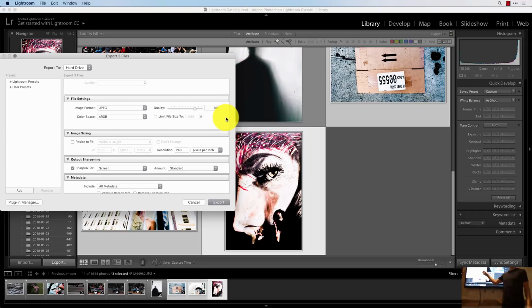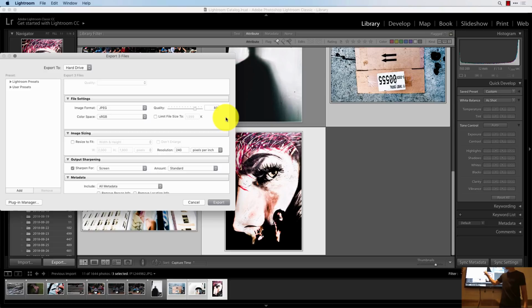80% is actually 100%. This is kind of lying to you. In Photoshop, when you do 10 out of 10, that's Lightroom's 80%. Because now in Photoshop, you have the option to do your image quality 12 out of 10, which makes no sense. That's essentially 100%. I've done full res testing, and 80% is optimal because it's the maximum image quality for the smallest size. So in Photoshop, it's 10 out of 12?